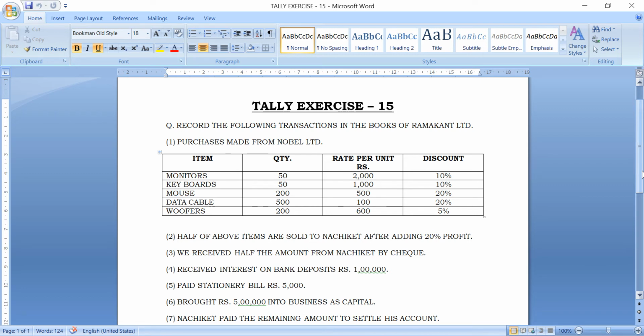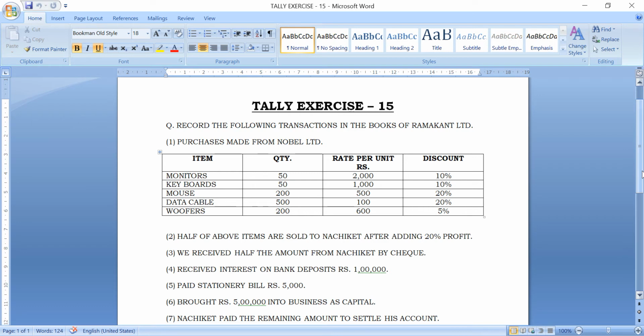We are dealing with the accounting voucher entries. You know that. In continuation, in exercise 15 also, we will make entries for purchases, sales, receipts, and payments.